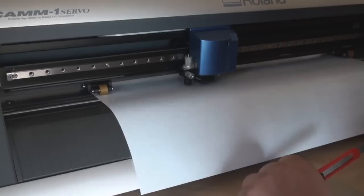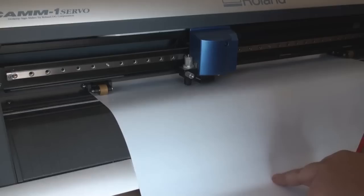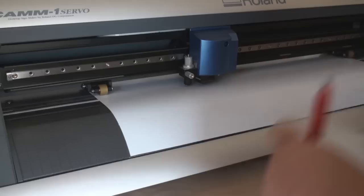I can see where the image has finished printing - I'm just going to bring it forward. I can see the image. I use this line here in the actual machine - you put your blade in that and draw it along and it gives you a nice straight cut. There we go, that's brought the image off and I've got it on here, which I'm going to take over to the table now and weed out.